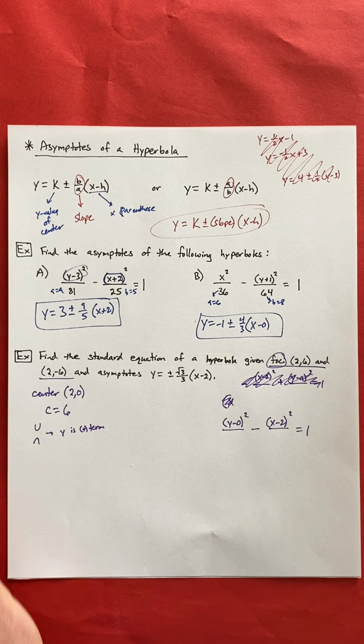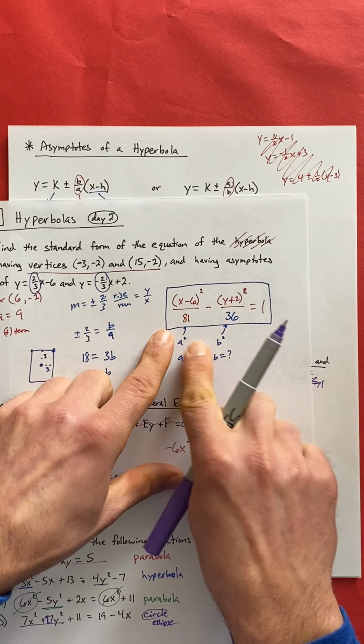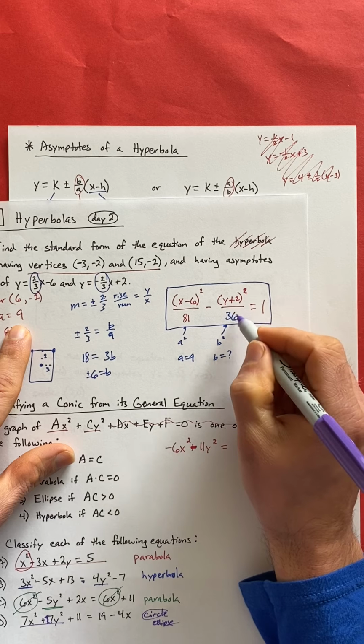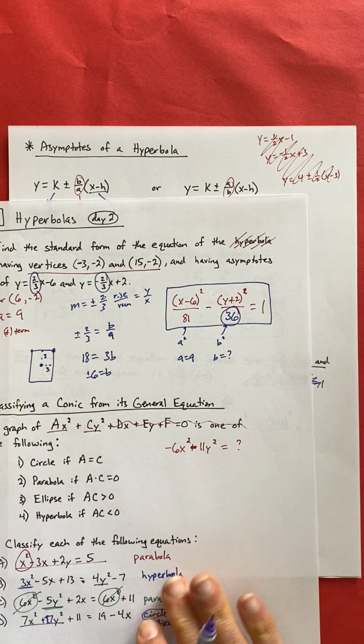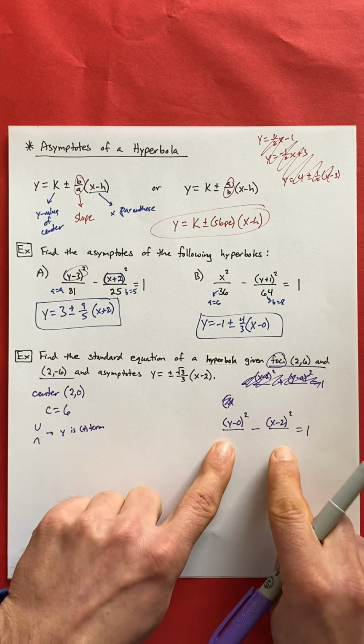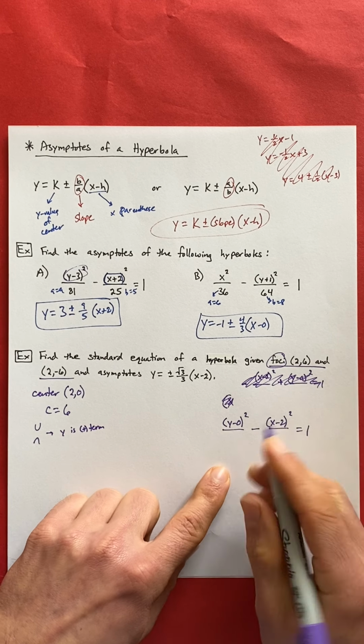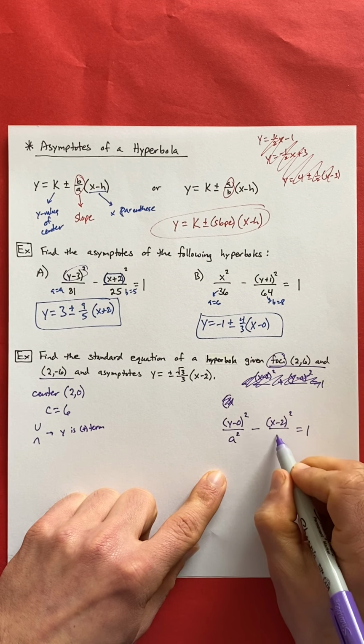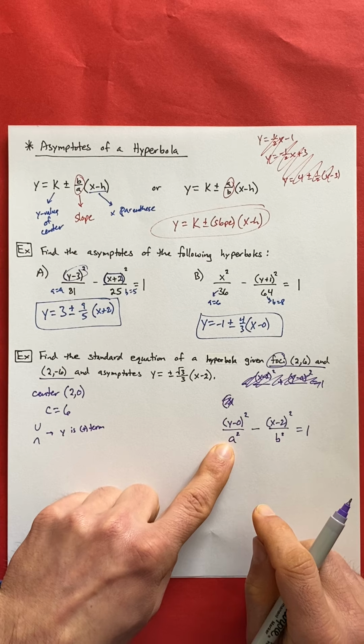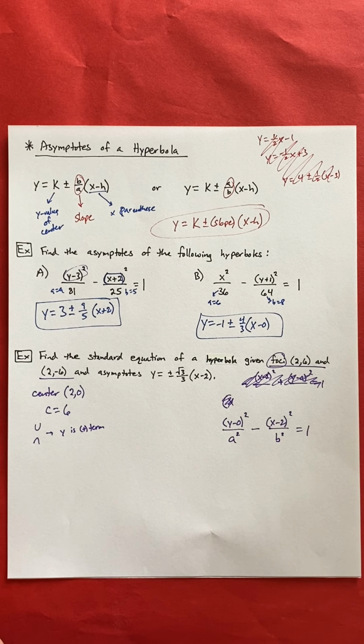Now the difference between this first problem, once I set it up, I already knew what A was, so the only thing I was missing was that one number. Problem here, I don't know either one of these two. I do know that this is A squared, and this is B squared because that's the positive term. So I'm done with the foci. I now move on to the asymptotes.